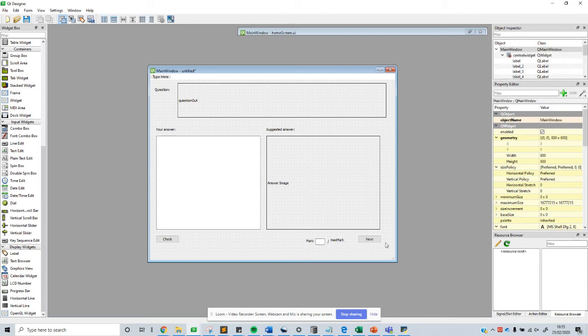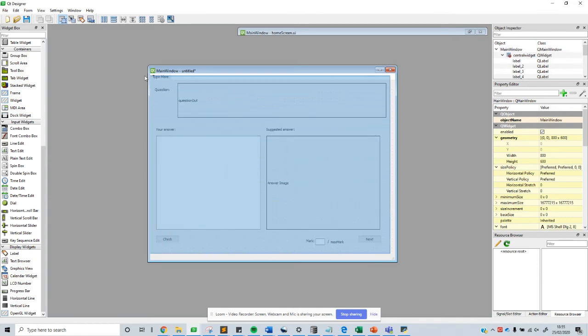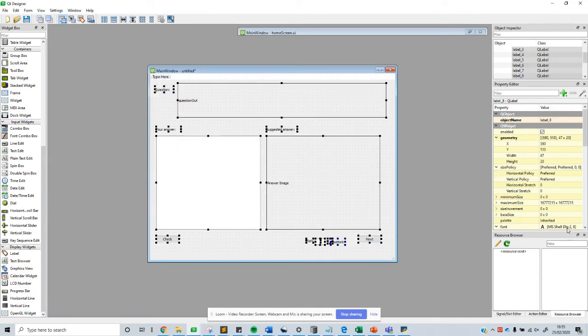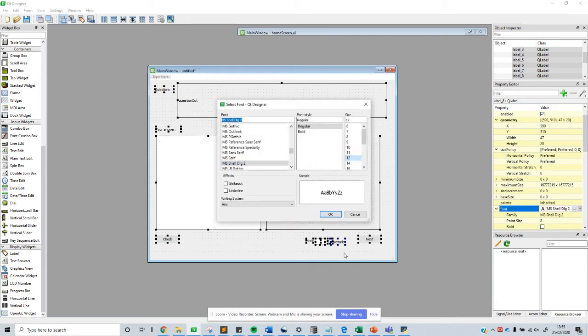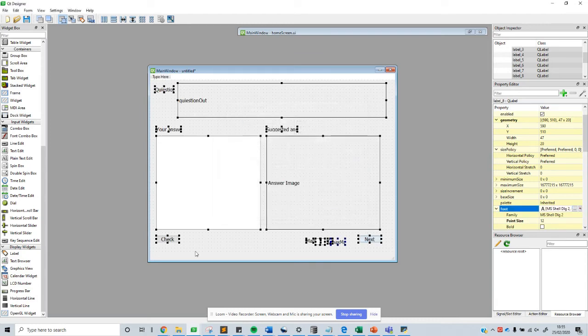Okay, I'm not going to pay too much attention to formatting and making everything straight, but obviously we want this to look a little bit neater. I am just straight away though going to go through and make my font bigger. Not hugely bigger, but especially for the purposes of making this video, just so we can see it a bit clearer.